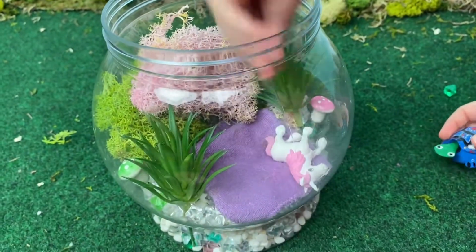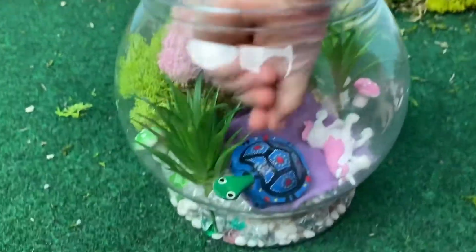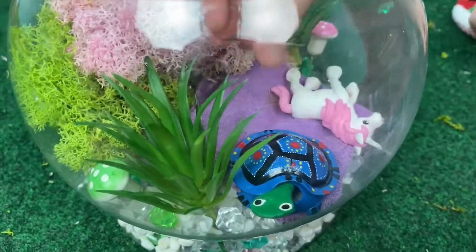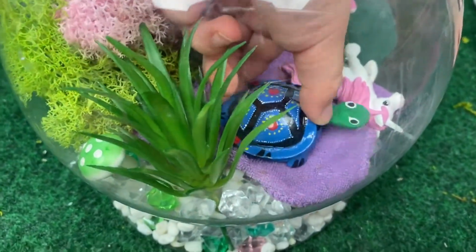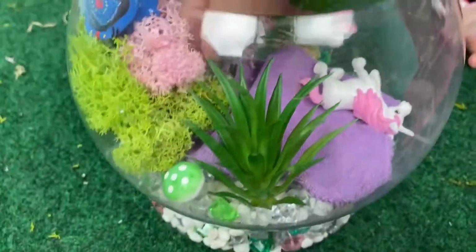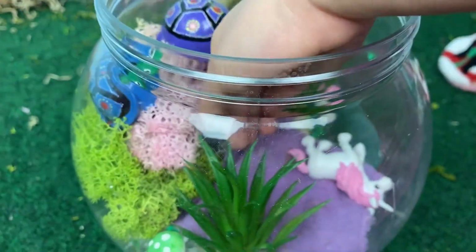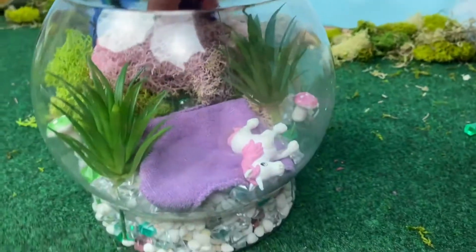Let's put it down over here because the turtles are gone. One of the turtles wants to go over here. Ooh. The turtle. He looks like he likes it. Oh, he wants to go. I really like these mushrooms. Look at this. They're so cute. I got the turtles. Oh boy. They're climbing up, aren't they? Yep, they like the trees.